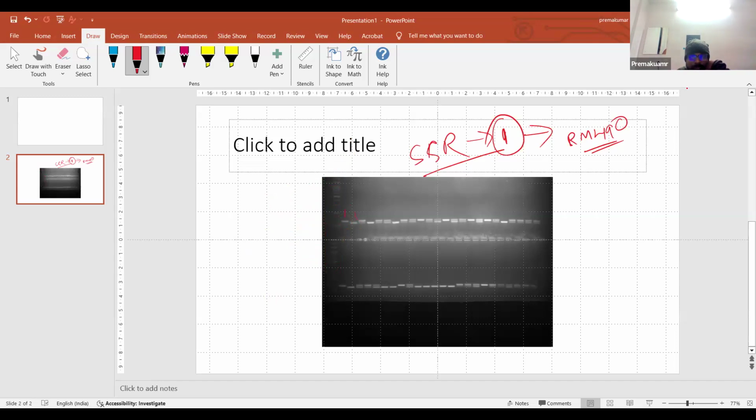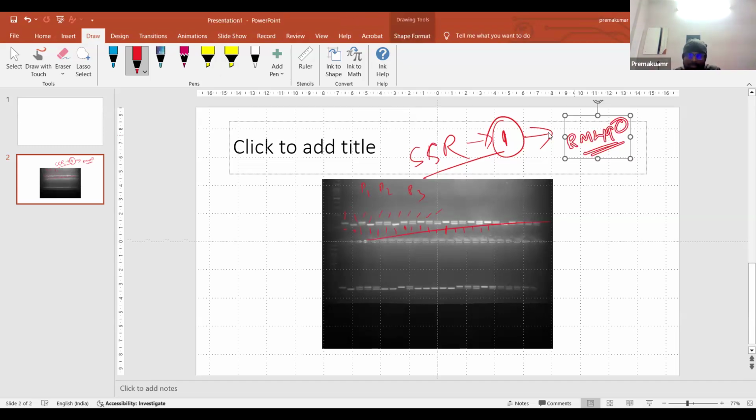You can see the difference between parent 1 and parent 2. Then based on that there are the progenies, progeny 1, progeny 2, progeny 3, and so on. This way we are able to distinguish between the progenies. See, here it is heterozygous. This is like parent 2. This is heterozygous. This is heterozygous. This is parent 2. This is, I think, parent 1. This is heterozygous. This is parent 1. Heterozygous, heterozygous, parent 1. Like this, we are scoring. This is the main use nowadays. Everyone is using it for this purpose only.